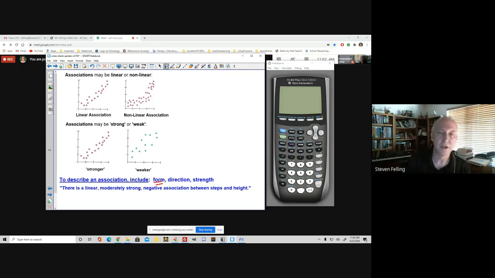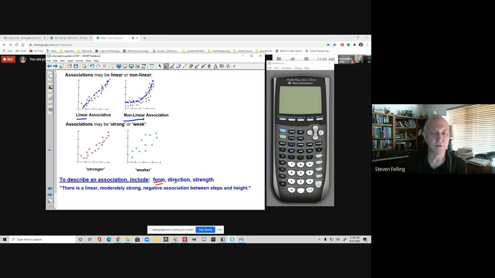Okay, and then the other thing we're going to talk about is the form of the association, right? You might have something where there is either a positive or negative association, but if you were to try to draw some sort of a curve through that, that would in fact be a line, and then we call that a linear association. If there is some connection, but the connection doesn't form a line, we say just that it's a nonlinear association, okay? So that has to do with what we call the form.